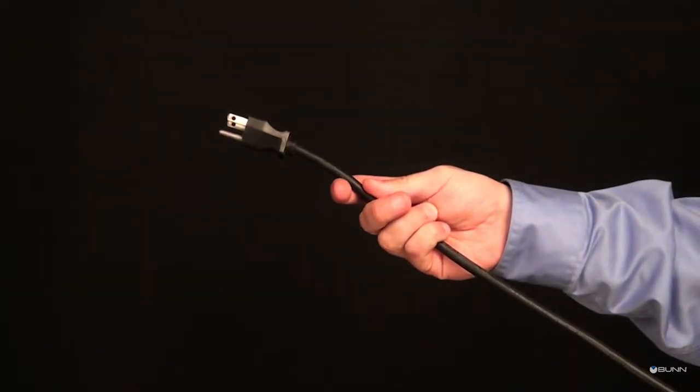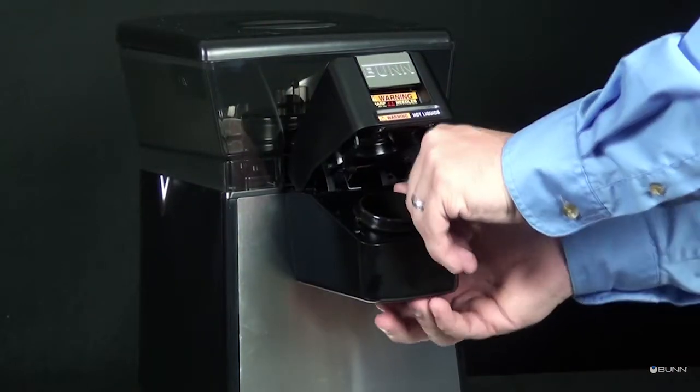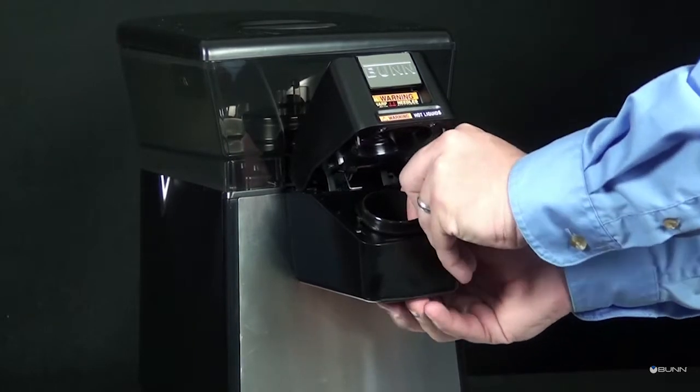Disconnect brewer from power source and allow to cool. Open the cup holder. Remove the cup holder by squeezing it to one side and lifting out.